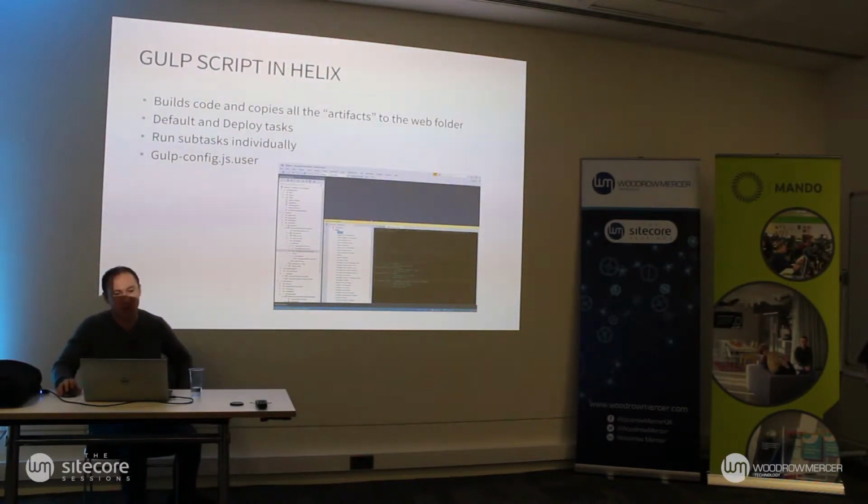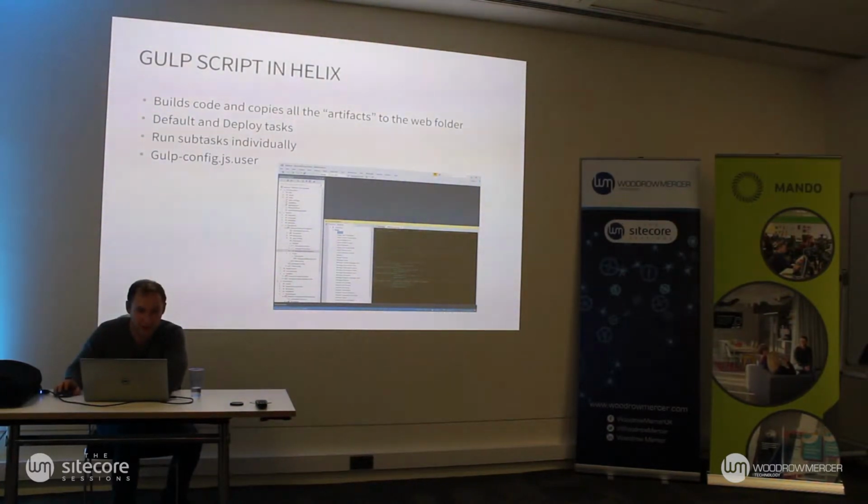So that's why it's very important to familiarize yourself with the default and deploy tasks. Those are consistent, so you will be using default as a developer on your development instance, and the deploy task will likely be used for continuous integration. You also can run subtasks individually, just clicking each of them. So you may, for example, publish only all the features, and you can deploy, and you can do everything on top.